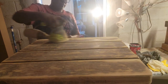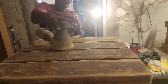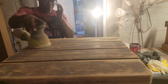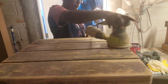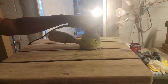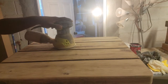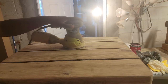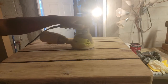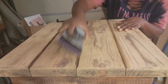So now I am back to the other nightstand, and just trying to take my time and put in the work, try to sand this. I changed it to make sure my 80 grit stayed strong. I can't imagine when people do 120. Okay, this time lapse was 15 minutes, so it wasn't so bad. I'm still sanding because I want it to be bare so that I can do my own thing with it. I want it to be completely bare and clean.